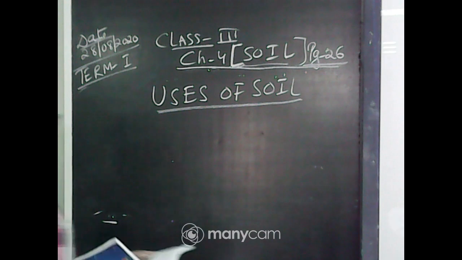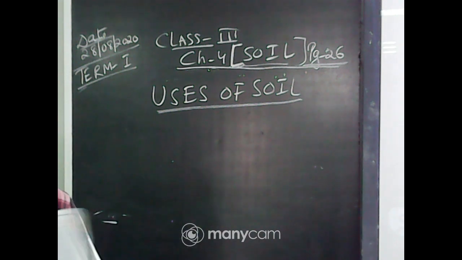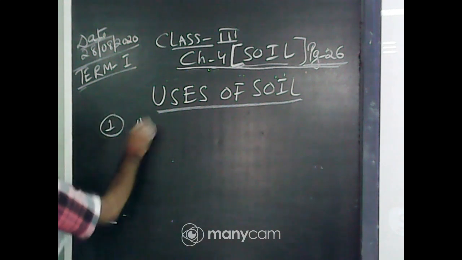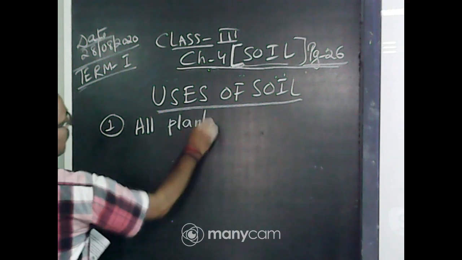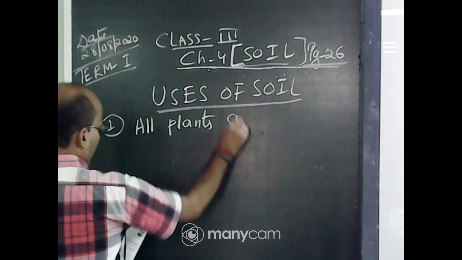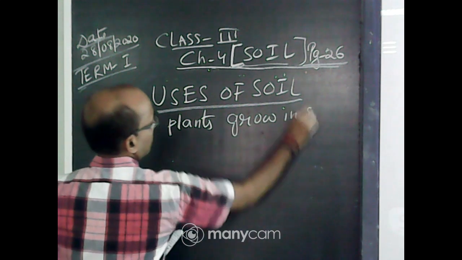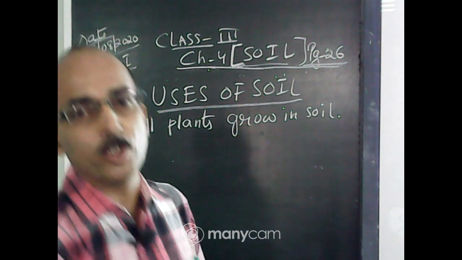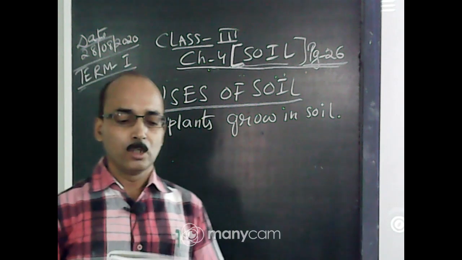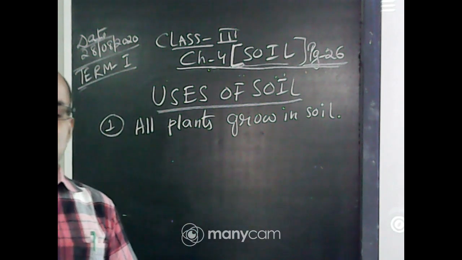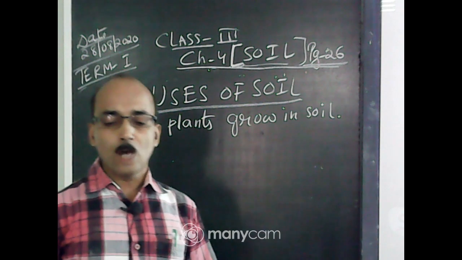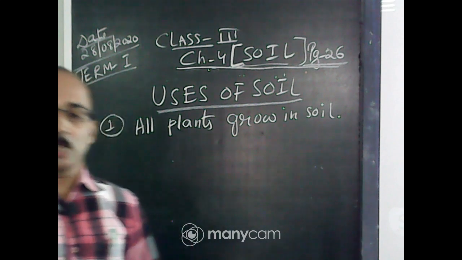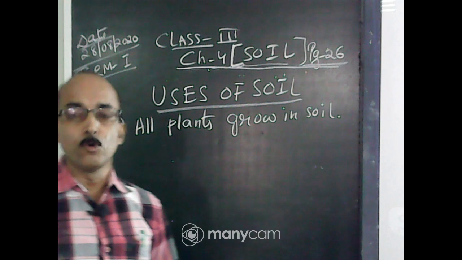Okay. So, number one is all plants grow in soil. Okay, your heading is all plants grow in soil. You need not write this one, actually you follow your book. Soil contains water and minerals that plants need for their growth. Without soil, plants have no space to grow properly. And if there were no plants, we would have no food.